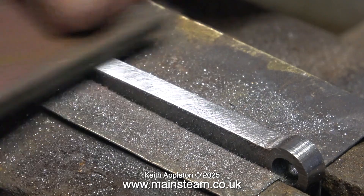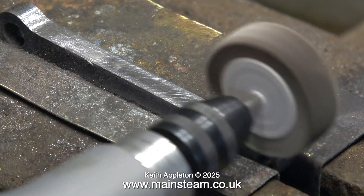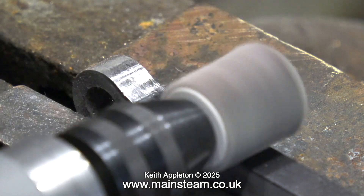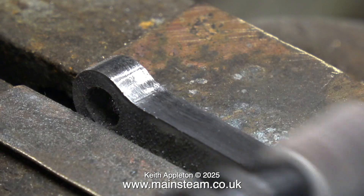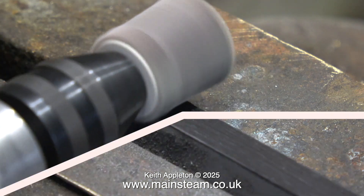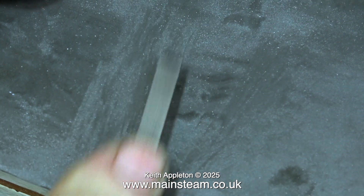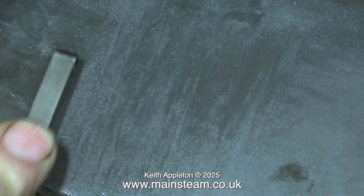So far I've used two files and a piece of emery cloth, but really I can't fault this flapper wheel — it doesn't remove too much material and it's excellent. This is a smaller diameter flapper wheel and it goes round corners a little bit better. Possibly the best small tool to use is a drum sander; the smallest of the drum sanders is ideal for this job but you have to be very careful that it doesn't dig in. A flapper wheel in a Proxxon motor tool is a very good compromise. I'm cleaning up the rest of the connecting rod using some 400 grit wet-and-dry sandpaper with WD-40 as a lubricant.